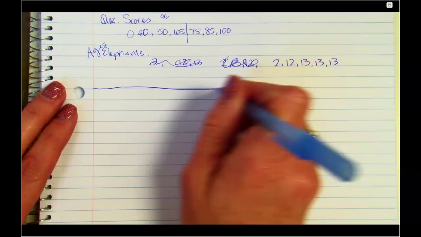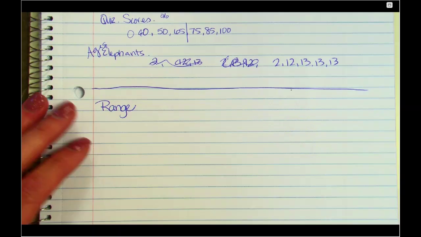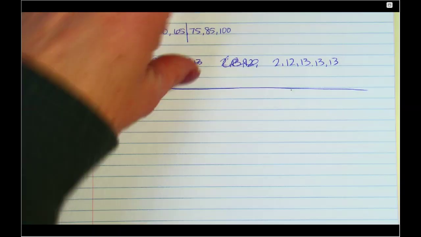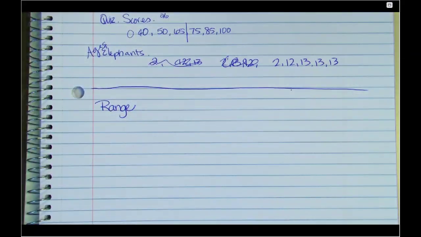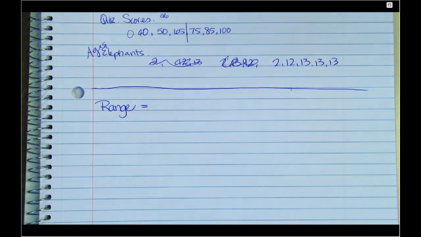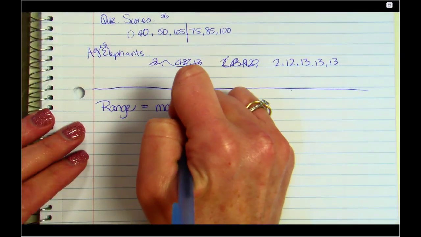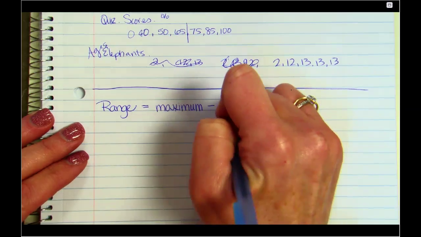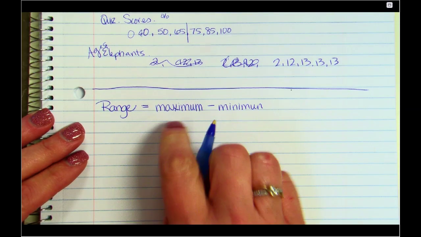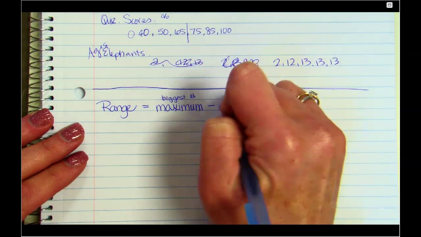Also 13. Okay, now, last thing, which is not really related to this. You talked about this the other day. I think Preston said this. We need to talk about range. So if you have not written down anything about outliers, you need to write this down. Does anybody remember what range is? What's the definition of range? Lowest to highest, like highest subtraction lowest. Yep, it's the maximum minus the minimum. Good job. Maximum is the biggest number, and the minimum is the lowest number.